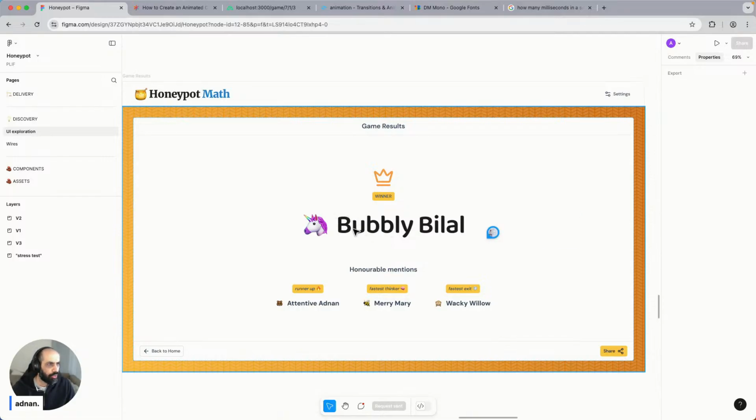But let me go for the case where there is a single winner and we can adjust that, and I can still use some of these elements in order to do that. Currently, we can track the fastest thinker and the fastest exit, but I might just display the remaining people in the last round that did not win, just as a starting point. And then these can come in later as we're thinking of other elements.